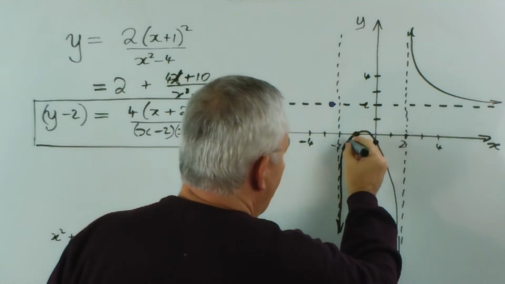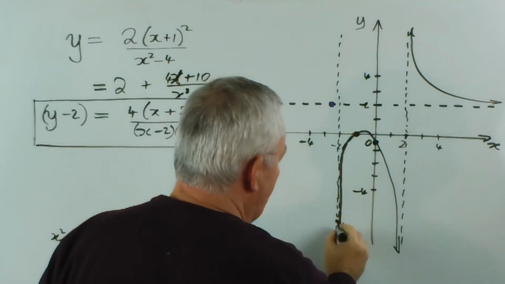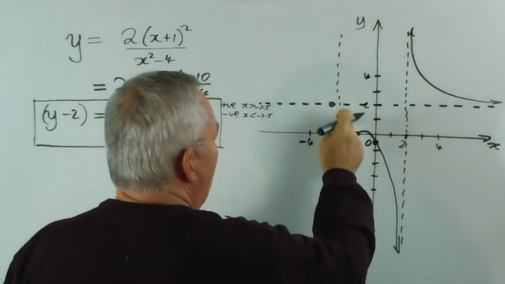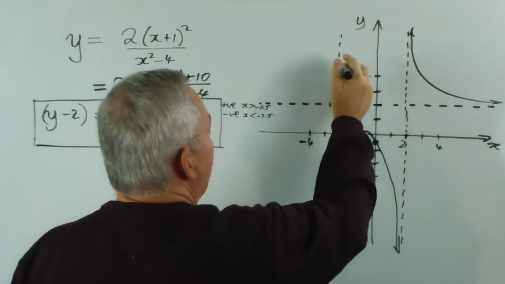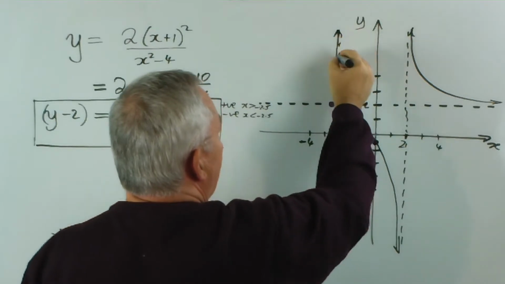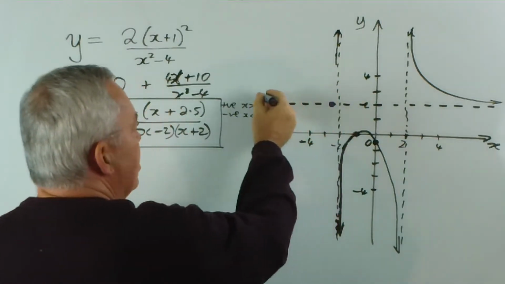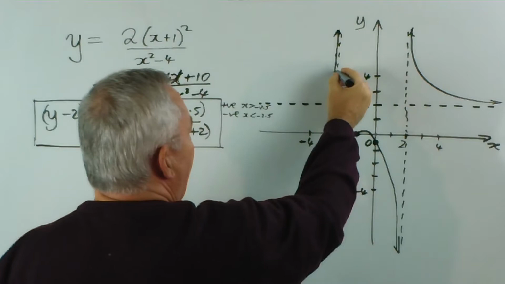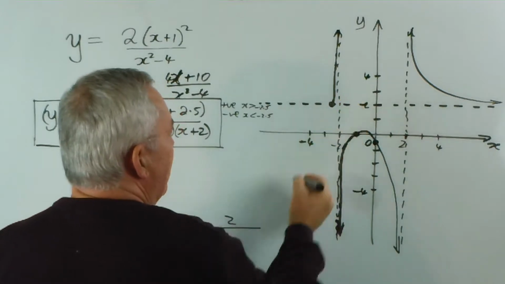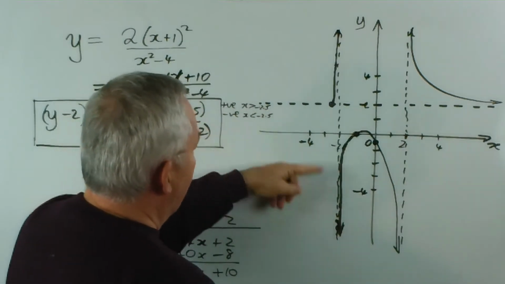I'm not drawing that very well. My gross motor skills aren't always the best here, but that's meant to be not quite touching the asymptote. Normal asymptotes here, so I expect the curve will be across here and coming down as well. Now, normally I would expect the curve to come out this way, but it's going to come down through that point and behave as though it's the remaining part of this curve down here.